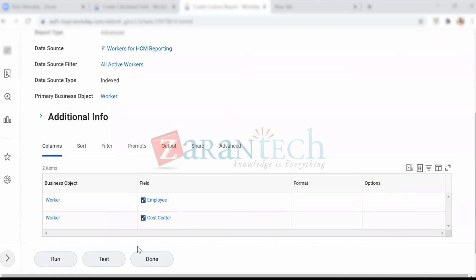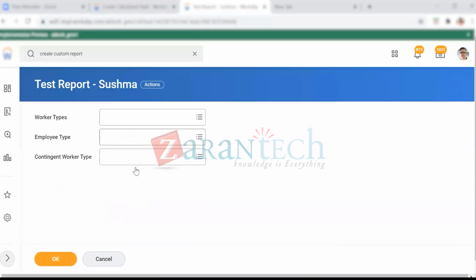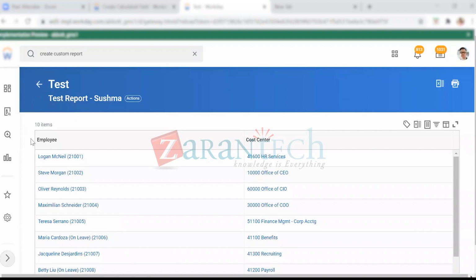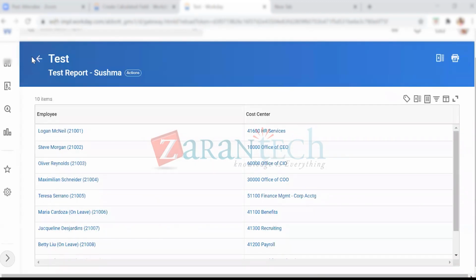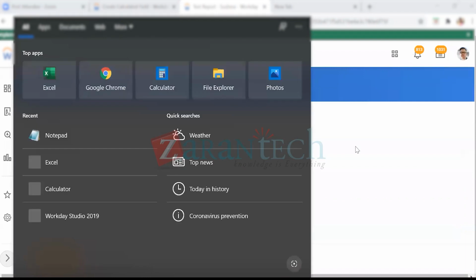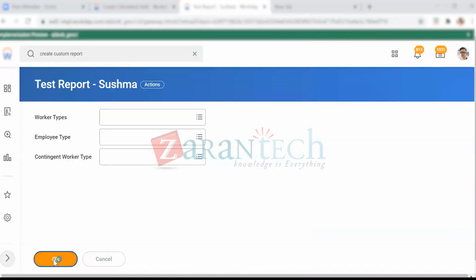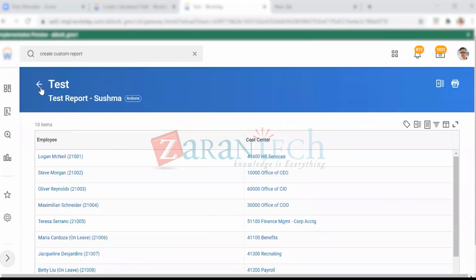Whatever your report is, test will give you only 10 items. If you run it, it will consider the whole report, and the whole report output will be returned. Let's test.